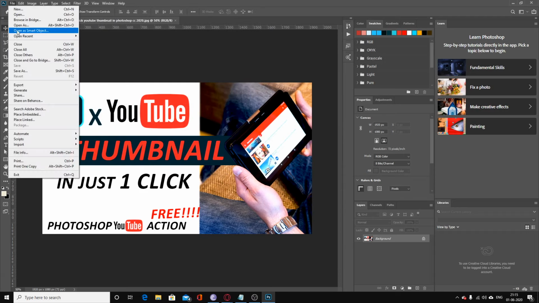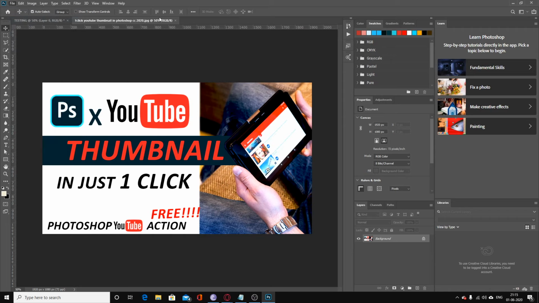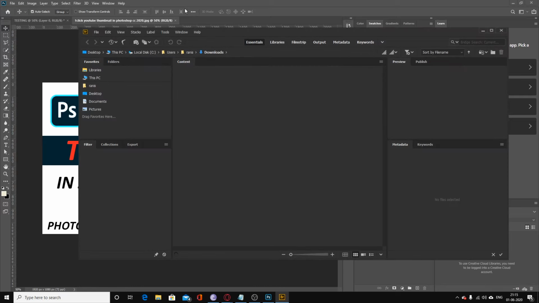For that, what I can do, I can click on Cancel, and now I will go to the File menu, and here I can find Browse in Bridge. Click on that. So now another software is opening, which is Bridge. Bridge is another type of explorer.